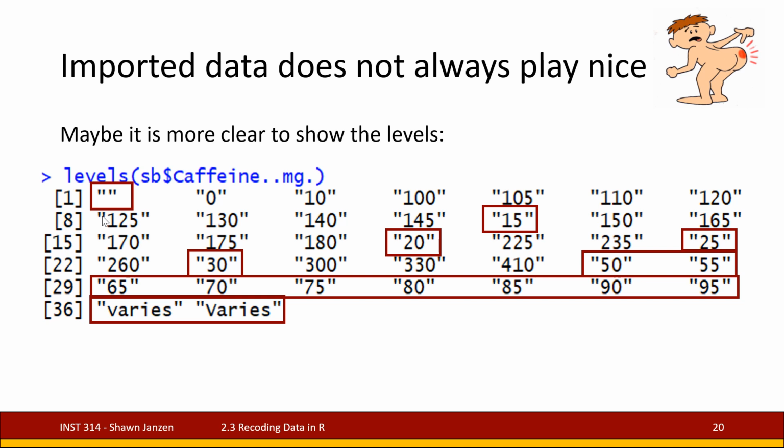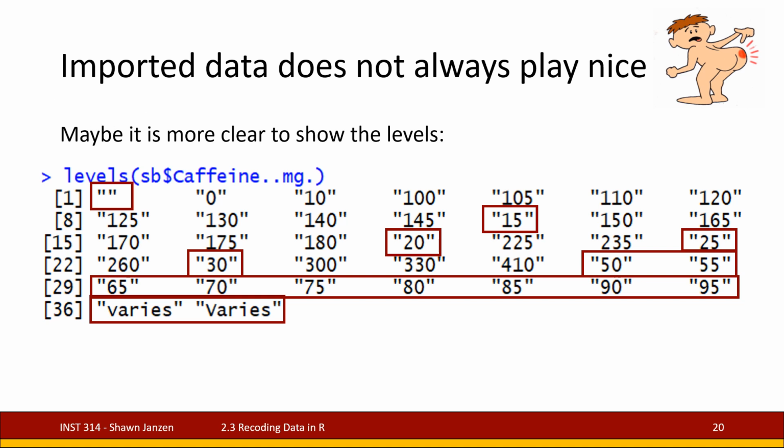But going back to this example here, then, some of the things that are wrong with this. The very first entry is just in double quotes, it's blank. There's nothing there. That looks like it might be a data entry error or something like that, because there should be either the 0 or a missing, or as it says at the bottom, the varies.